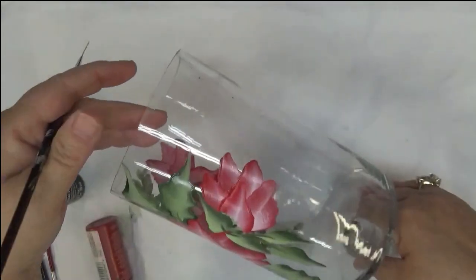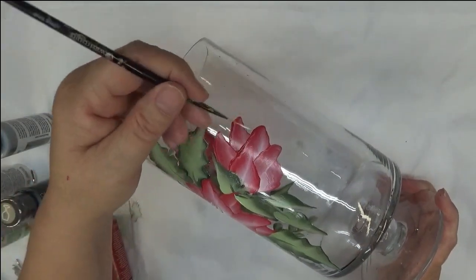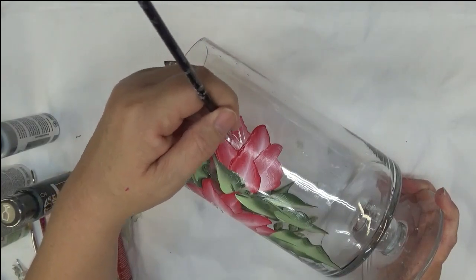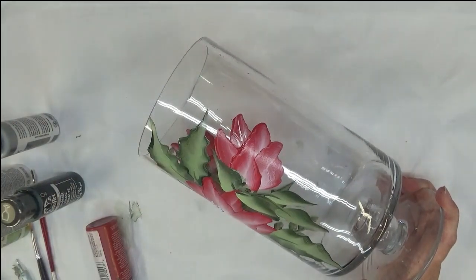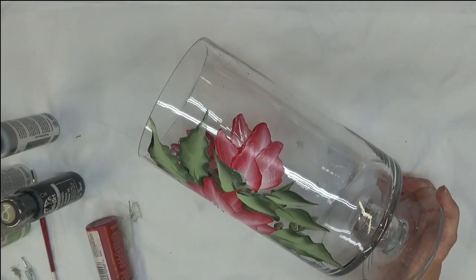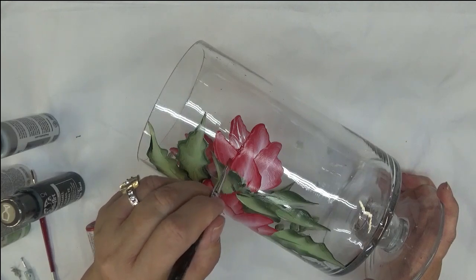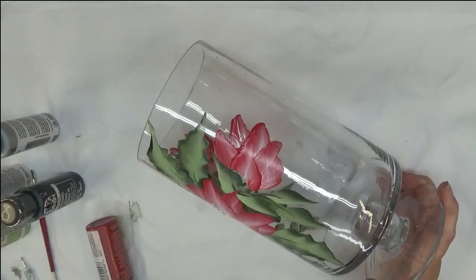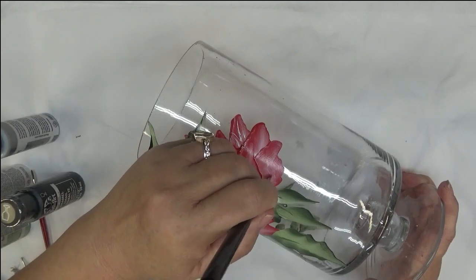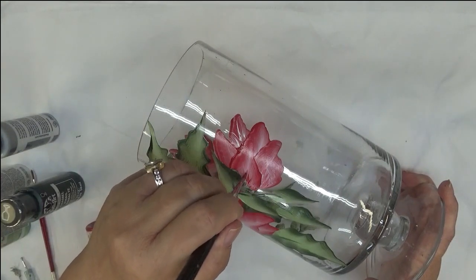So let's look at this one over here. The only one over here that I really feel might have the inside part going for it is this one. So I will do that since it's not open. Now with the little smaller brush, I can go in here and I'm just putting just the engine red on it. Because this is the back side, try not to get into the green because it is still wet, but do some little pull strokes, just pulling up some red.